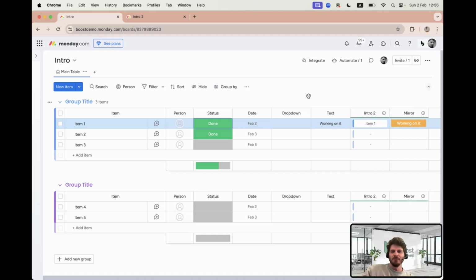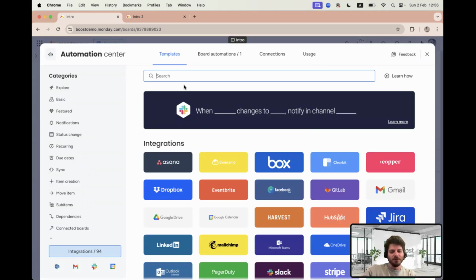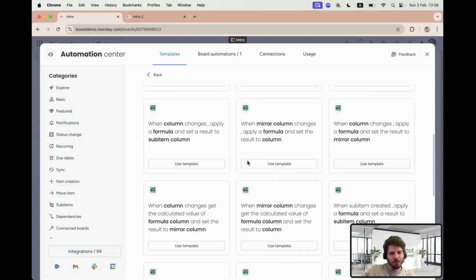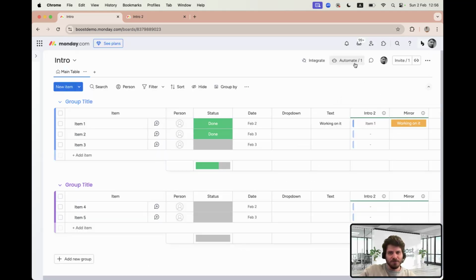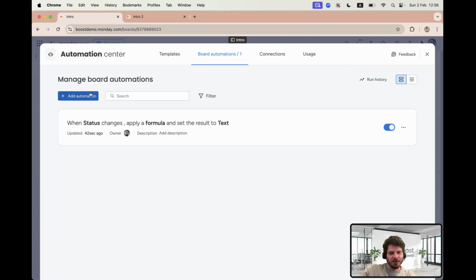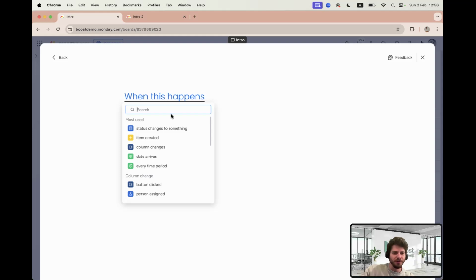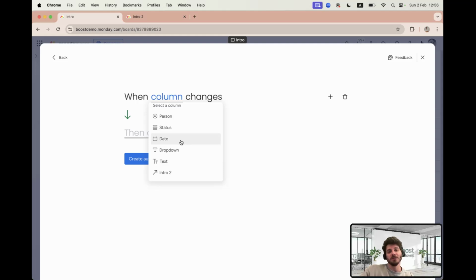So the first option was to go into the integration center, go to Autoboost, choose one of the recipes and do exactly what we saw. Another option: we can go into the automation center, add an automation, and from the automation builder, we can choose our trigger. So let's do when column changes. This column, for instance, will be, I don't know, the numbers.